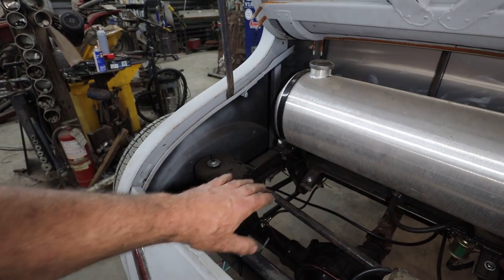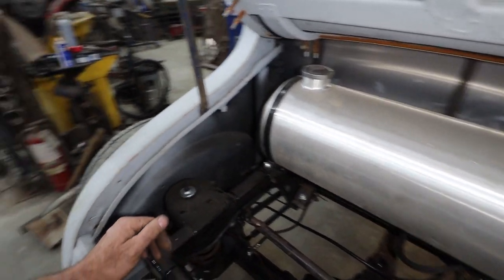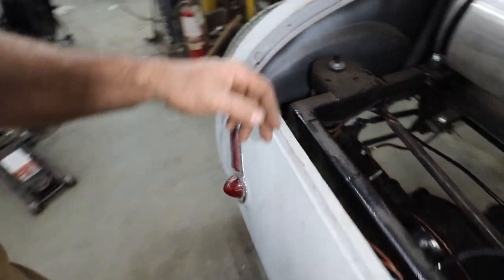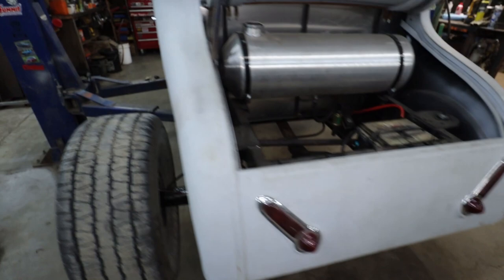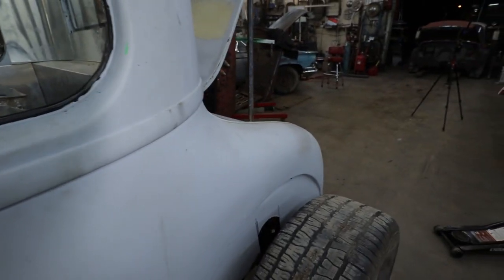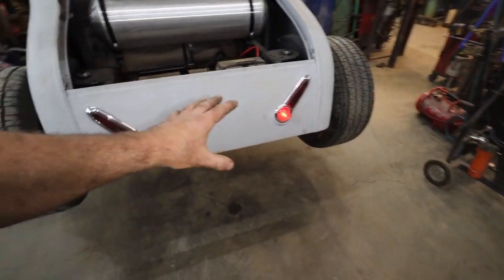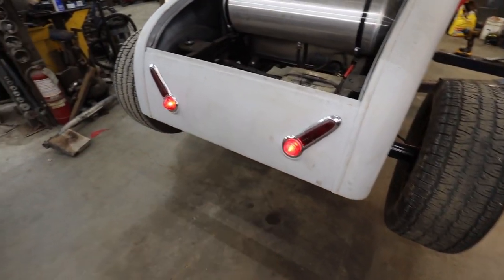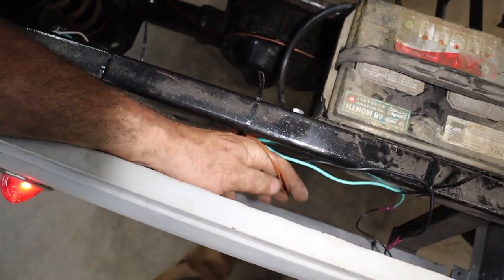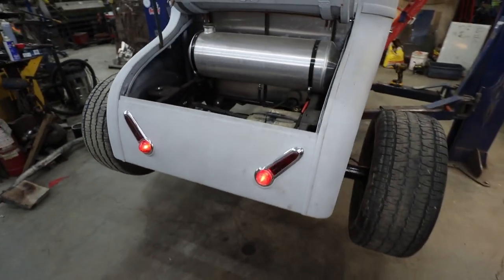Like fasten it properly or do something, somehow fasten it to the chassis. Either way, it goes up to the lights. I found some kind of socket that works with the lights. So we have our running lights in the back. Signals work, our brake lights work. There's an extra wire in the middle so he can run his license plate or his tag light wherever he decides to put it. There's power there for that.